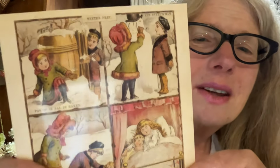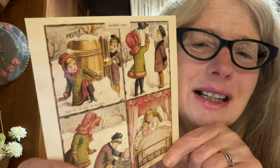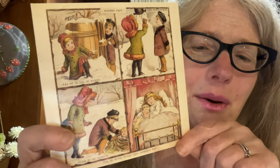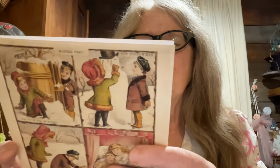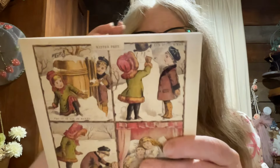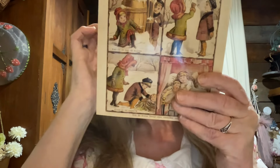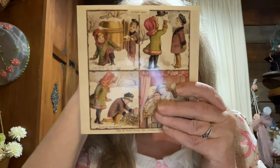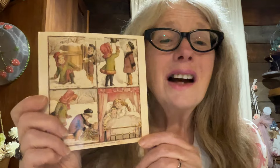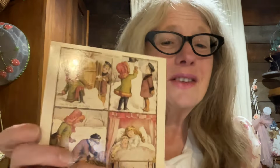This little one, they're building a snowman. It's all vintage looking. It's really cute. They're playing in the snow. Just really cute. I love fashion looking ones. It says something about it on the back. Oh, Delva. Okay, National Bibliothèque. Okay, 1899 was the date when this first came out. This is a picture of something from 1899. Rather special.